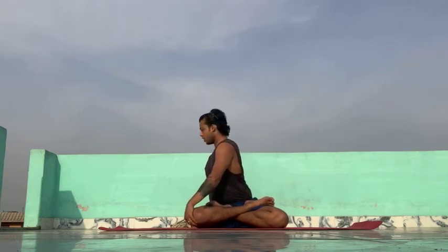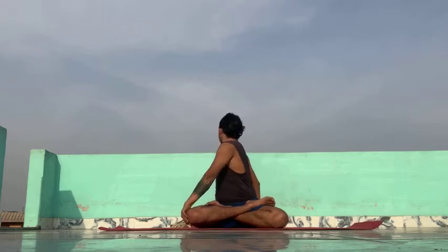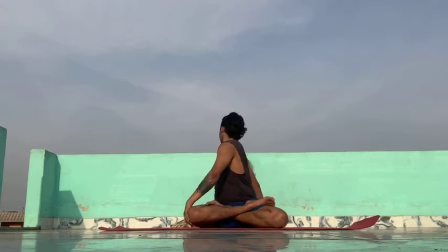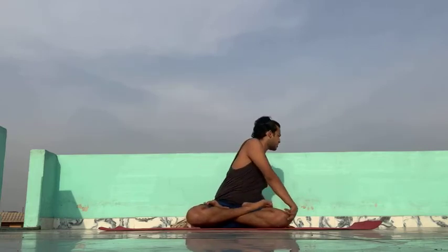Pull your right knee with the left palm and move your left shoulder forward, lengthening your spine, arching your back, pushing your navel forward, rolling your shoulders back, look back. Two, keep pushing your knee down. Three, with exhale, try to stay there. Four, five, six, seven, eight, nine, ten. Inhale back, exhale, opposite side.